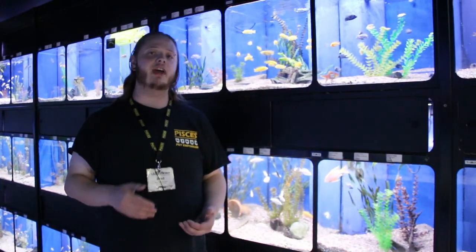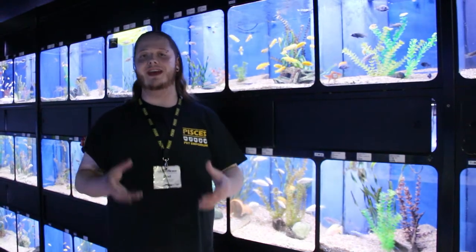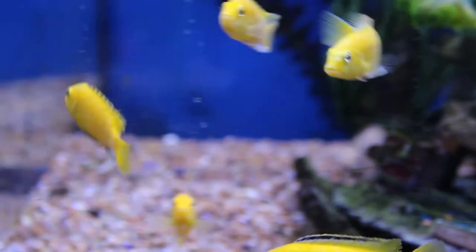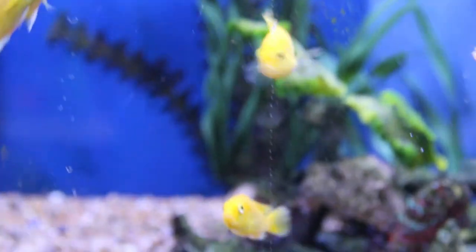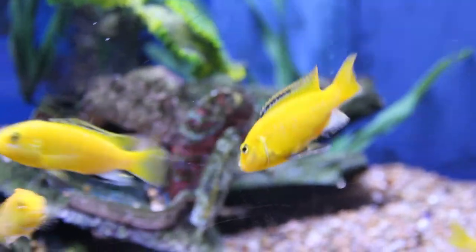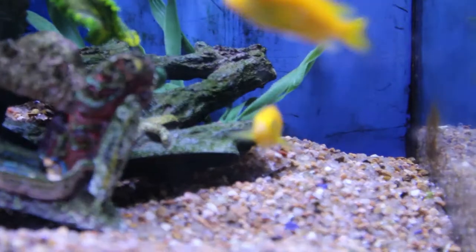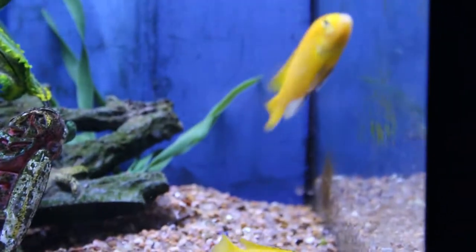I always like to say with African cichlids, your best form of water changes is when your test kit says so. If your test kit says you need a water change in 2 or 3 days, give them the water change in 2 or 3 days. If your test kit says you can go 5 days, 7 days, go 5 days, 7 days. But you always want to do at least 25% weekly. Never push any more than a week, especially with these guys. These guys are going to be releasing a lot of pheromones into their tank, and one way to combat that is water changes and overfiltration.